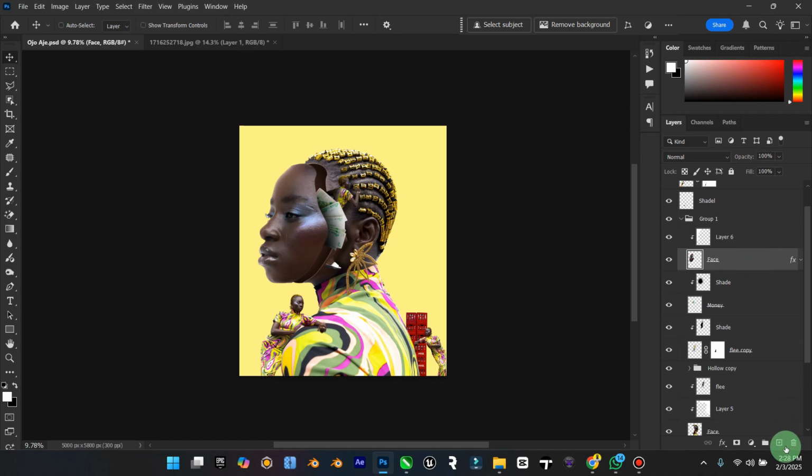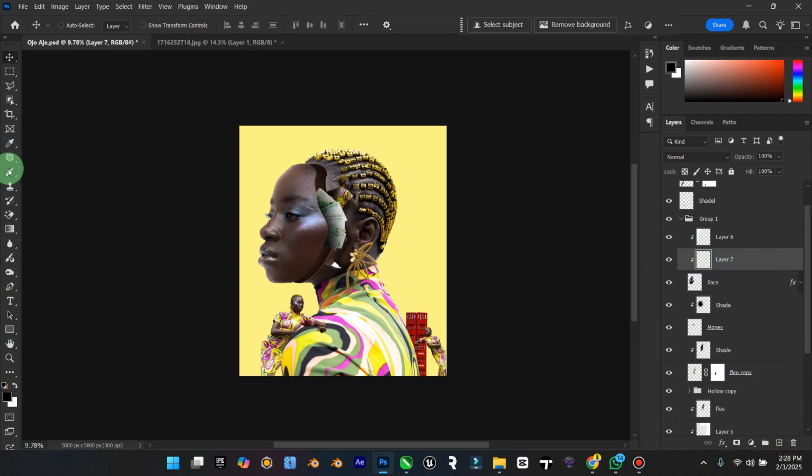That being said, we can add shade to the other parts of the face, to this side, and then bring it down drastically, so it has that nice 3D effect to it.